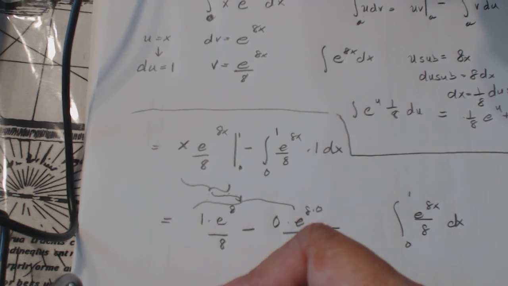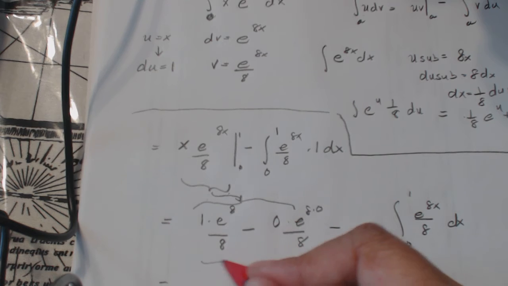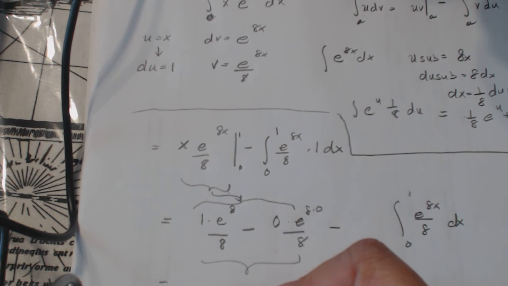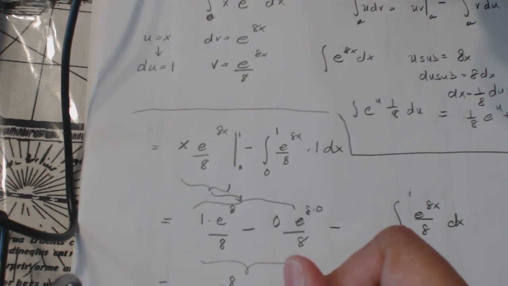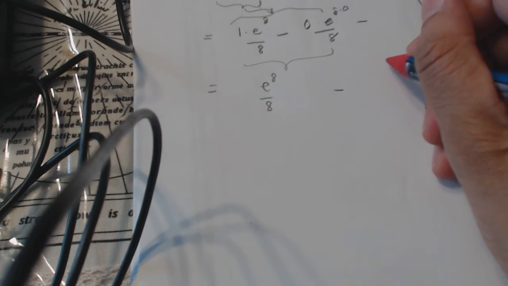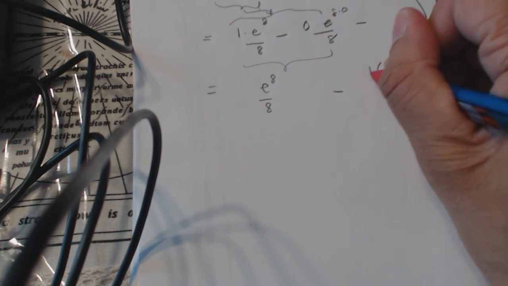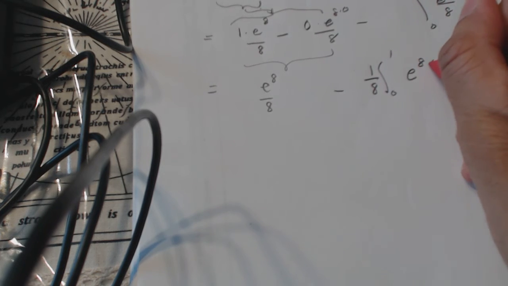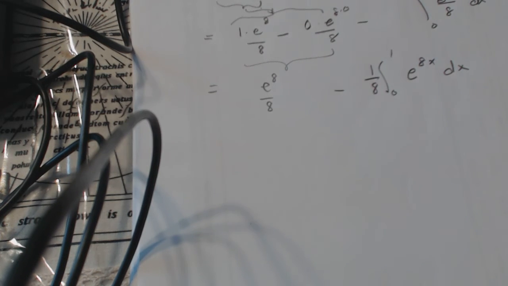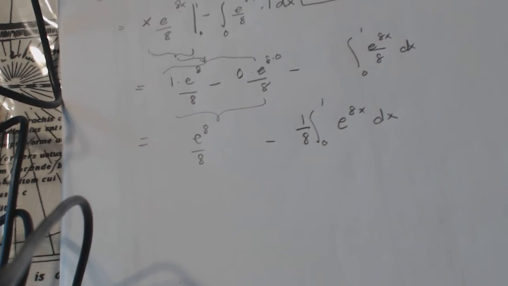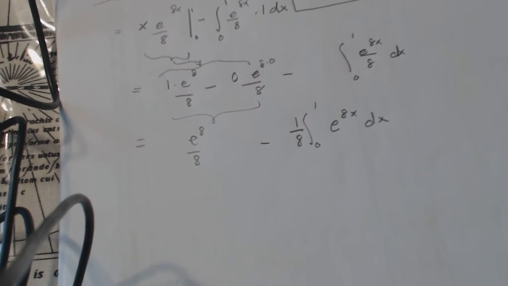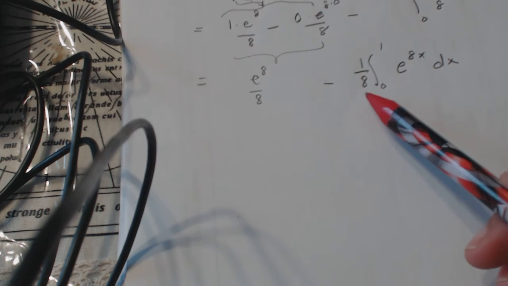If I simplify this piece right here, this piece now becomes e to the 8 over 8 minus 0. So I'm going to leave off the minus 0, and we're just going to have now this second integral to worry about. I'm going to pull this 1/8 out in front. We talked about Kasner a little bit. He was surprised that this was a problem. e to the 8x over 8 is the same thing as 1/8 times e to the 8x. So I'm going to take that 1/8 out and pull it up to the front.